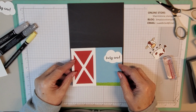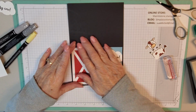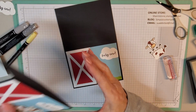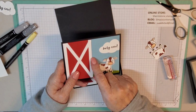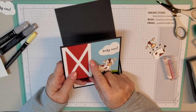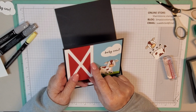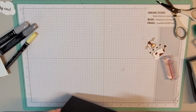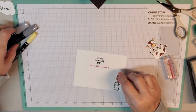Try to get this on somewhat straight. Now, the one thing I can probably do that I haven't even figured out yet, if I really wanted to, I could put a latch on here. I don't really have a stamp or a die set that I've figured out yet for that, but I'll come up with something and put some kind of black closure on so the door would be closed, okay?